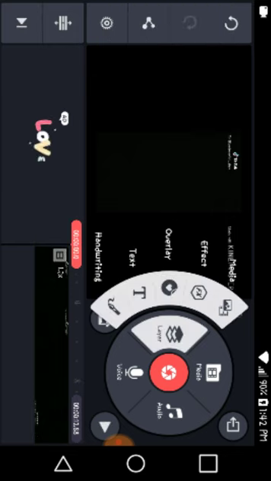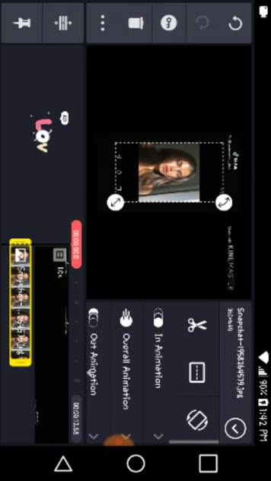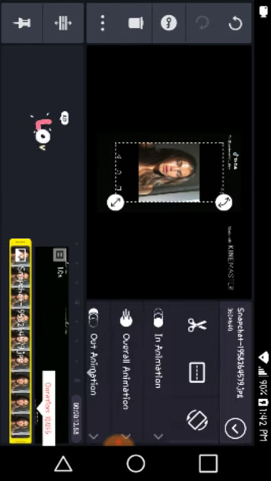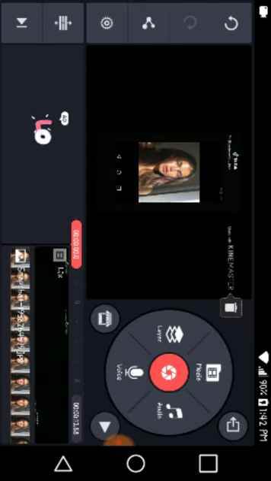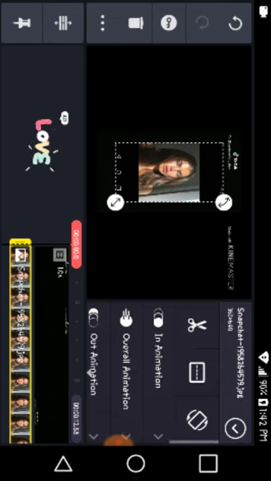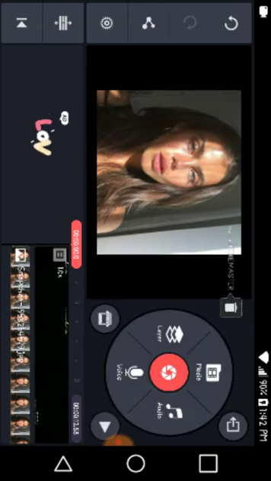Click layer right here, the second one. Click media. Then you're gonna go to your, like, you know, that. And then you're gonna click this, the thing I'm dragging right now, to the whole video, because it wouldn't make sense if you just started. Okay, then you're gonna zoom in.